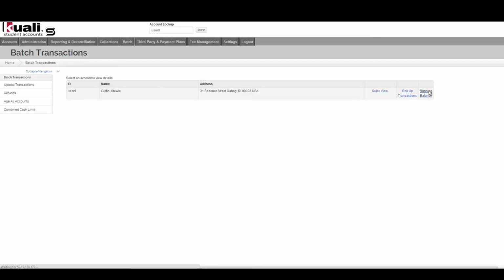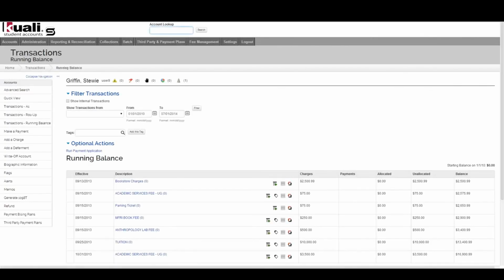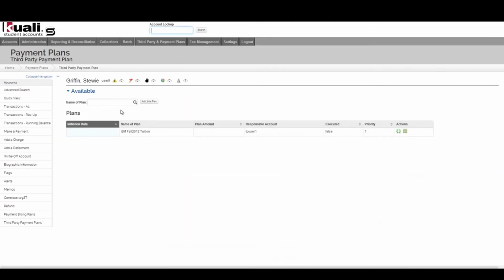I already have a third-party system set up that defines limits and types of transactions that are allowed to be transferred to a third party, which account they're going to, what date the third party expects to be billed, and so on. Once we have the list of transactions, I can add that third-party transaction account to this account. So I can come into the third-party system, add my example plan, and I'm going to run it against the account.